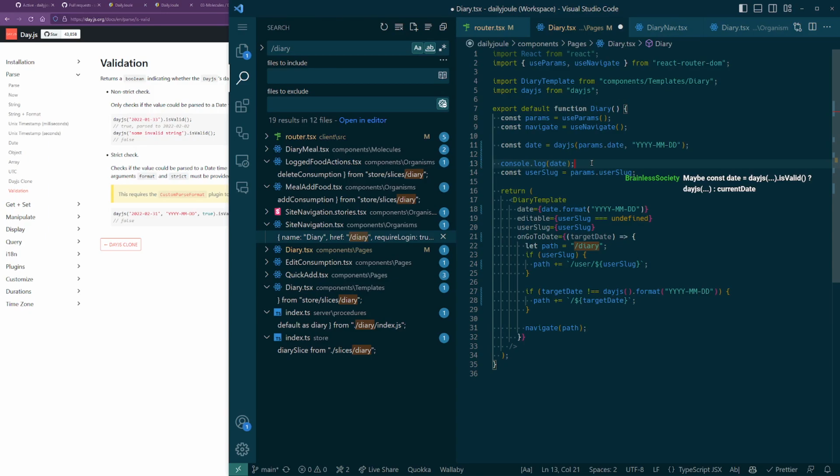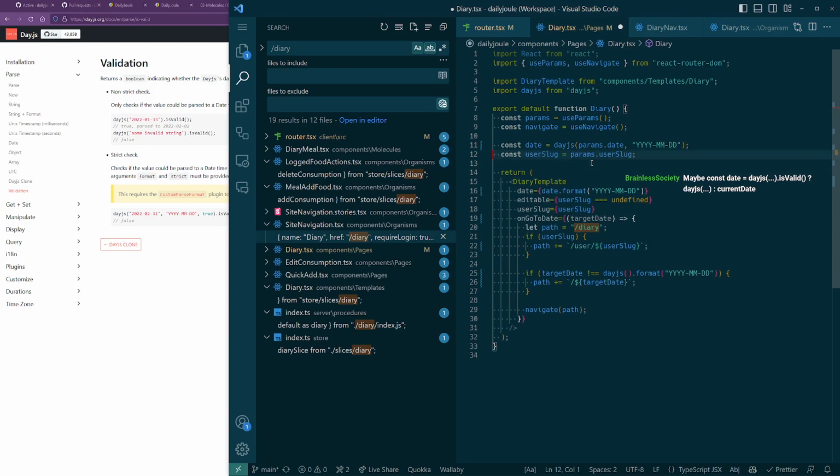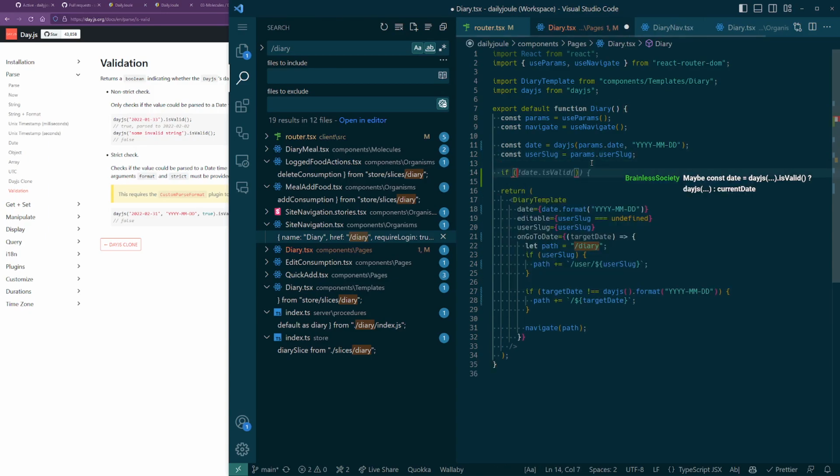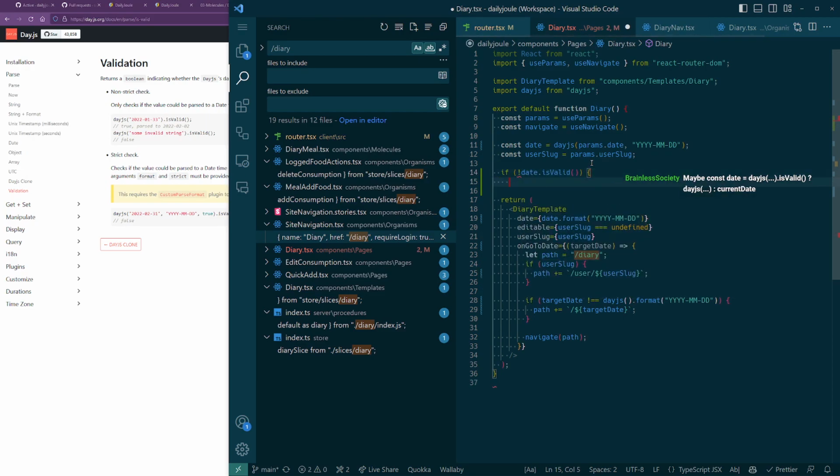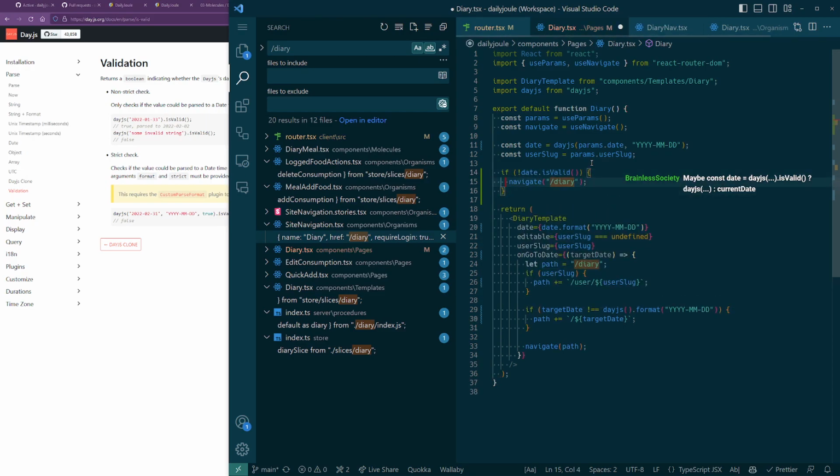Yeah, well, we could do that, but we don't really. So what we could do instead is we can say, if Copilot is already ahead of me, if it's not a valid date, we could just navigate away, or we could show an error. If we navigated to the main diary page, I mean, we wouldn't do that anyway.